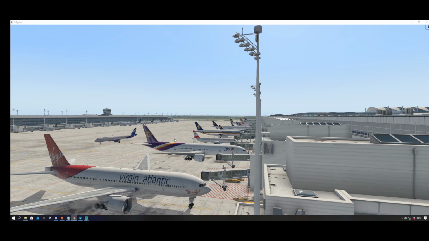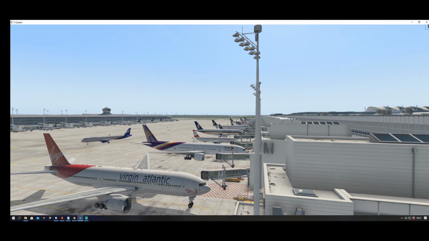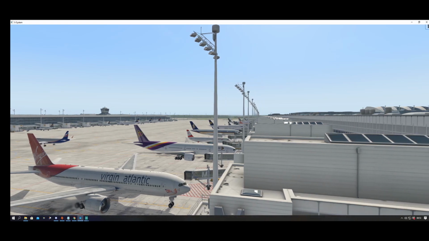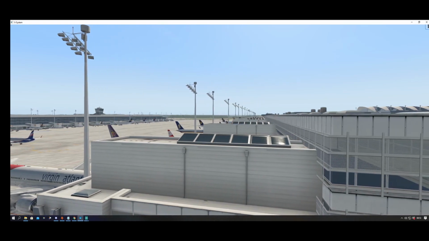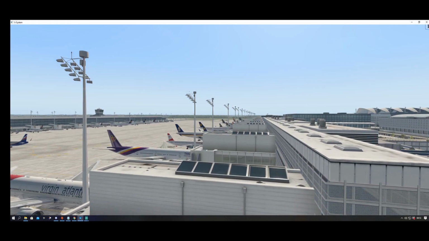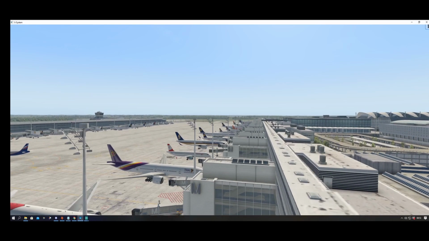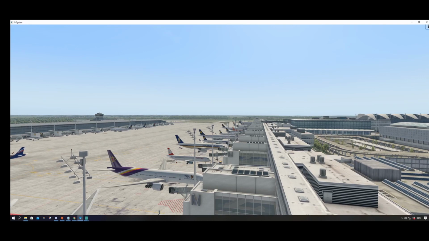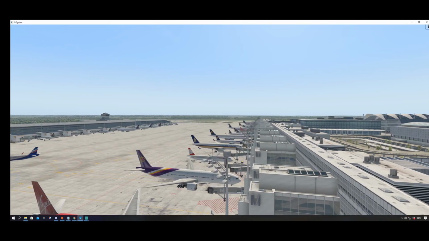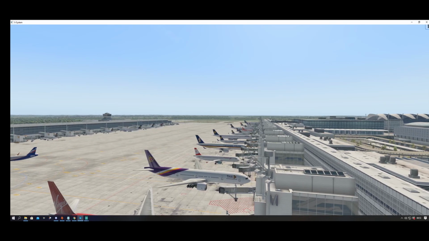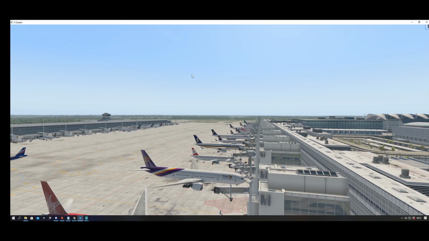And here you can see Munich. Now, I set the scene up like this for one particular reason, and I'll show you. Right in the middle of the screen there, you can see a light pole. In fact, if you look closely, you can see maybe 1 or 2 behind that. But if I just go here, there are all the light poles. And this is a testament to the guy's ingenuity and absolute passion for his sceneries, that something like light poles are perfectly in line, that you can hide behind one and you wouldn't be able to see the rest.